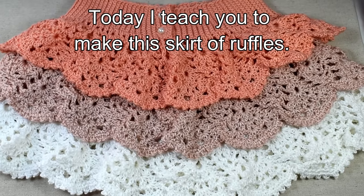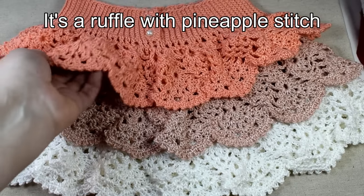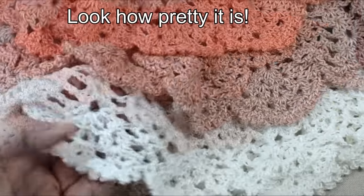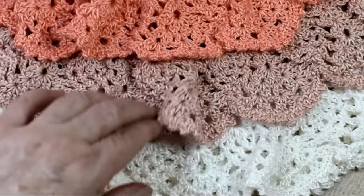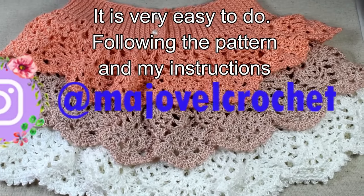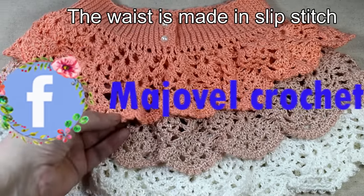Today I teach you to make this ruffle skirt. It's a ruffle with pineapple stitch. Look how pretty it is. It is very easy to do, following the pattern and my instructions. The waist is made in slip stitch.